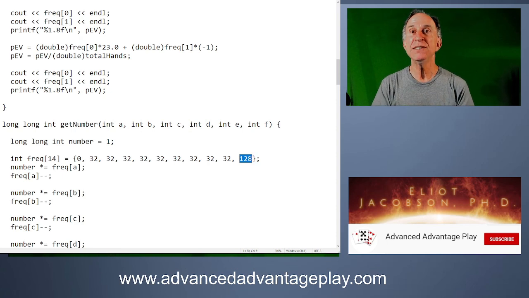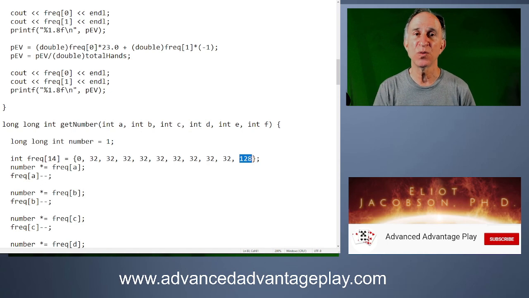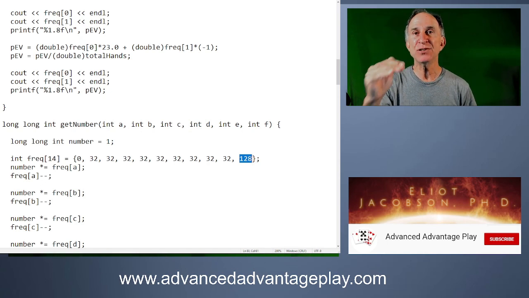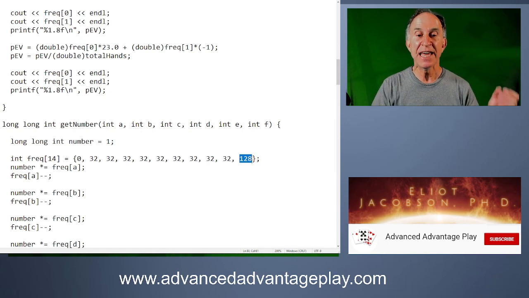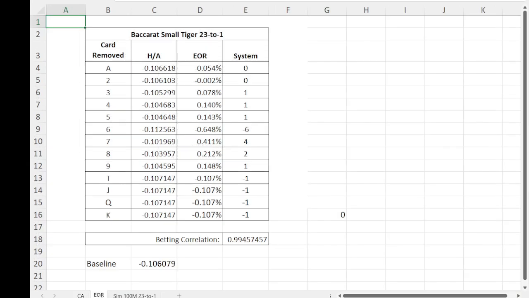And for each of those, my program outputs the combinatorial analysis, which will show us the exact house edge for that composition of the shoe, those 415 cards minus the one card we've removed. So I get a different house edge in each of those 10 scenarios, right? I simply am going to put that data into that same Excel spreadsheet. So let's go back to that Excel and let me show you what that looks like. So here is our Excel. And here are the effects of removal.